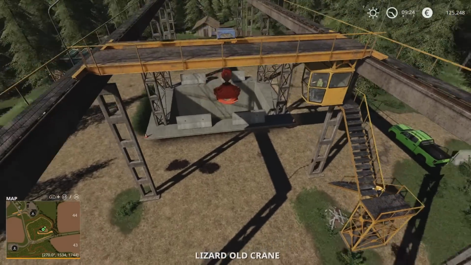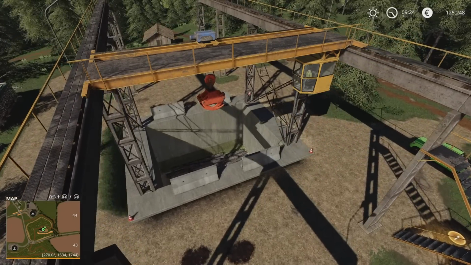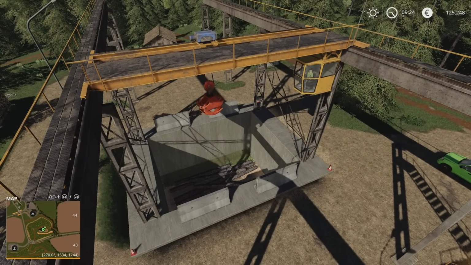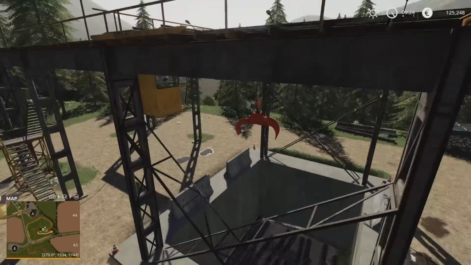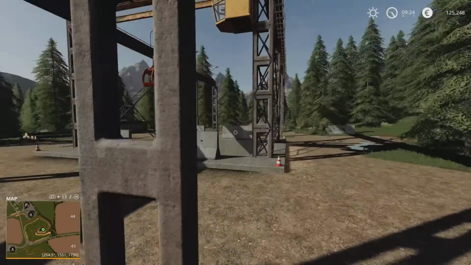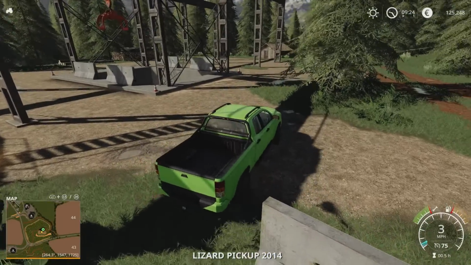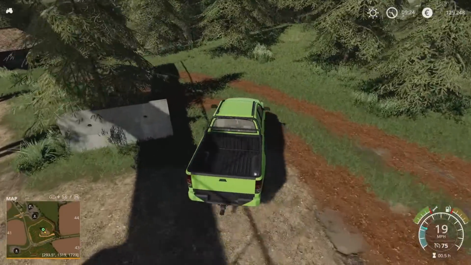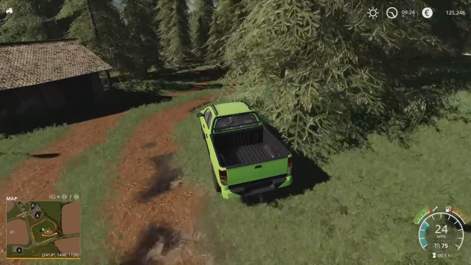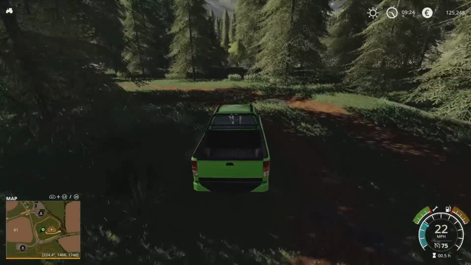So we can move the crane in its various different directions. So we can unload logs, throw them in that pit, and you can sell them. That's a nice touch, something a bit different. From here, trying to think the best route from here. This just gets so complicated.